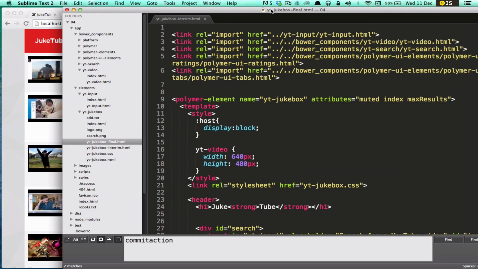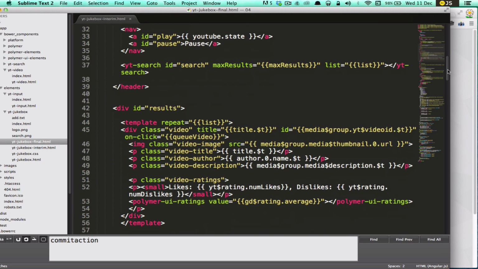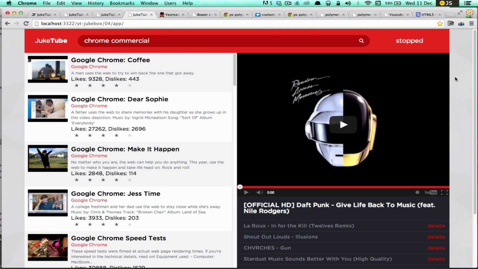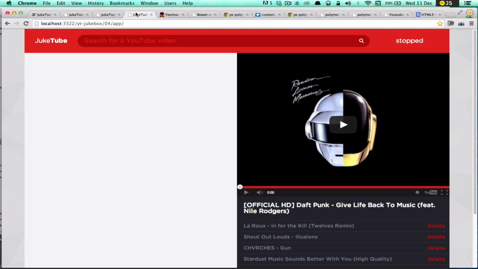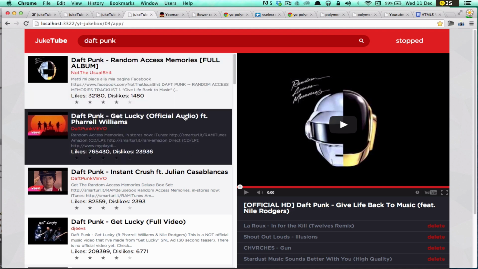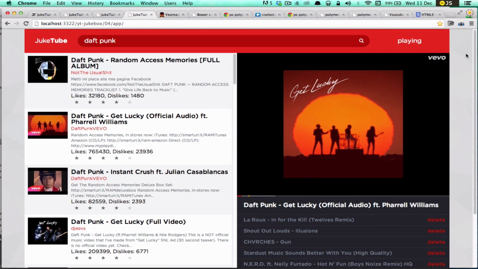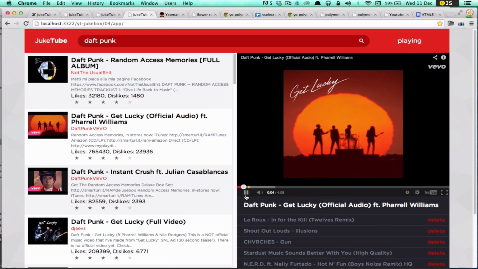inside my jukebox code, it actually doesn't require me to do much more. All I'm doing here is I've got Polymer UI ratings, and I'm just pulling in some metadata from that Polymer Ajax request that says, okay, rating average is what I want to use, and that's it. I'm just going to round that up and display it inside my UI. So yeah, this is what you start off with, and hopefully this is what you end up with, and it's really awesome. You can type in whatever artist you want. You can select them, add them to your playlist. You can have it constantly play things, and it's nice.